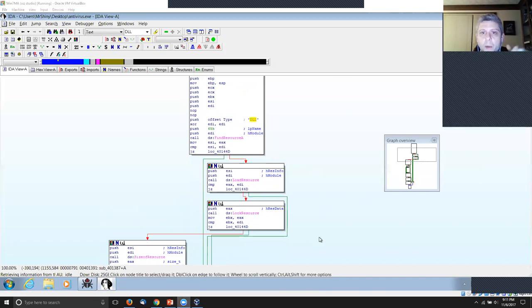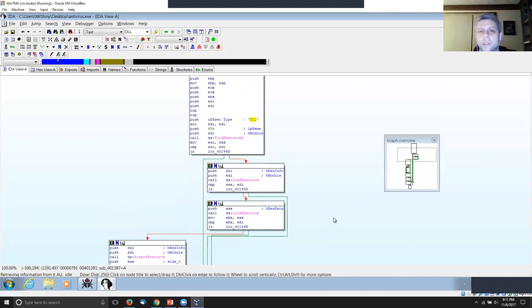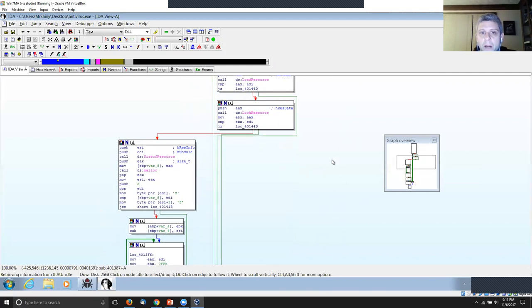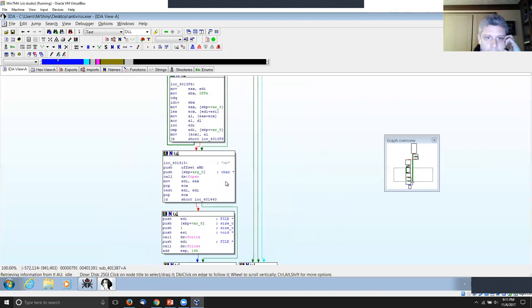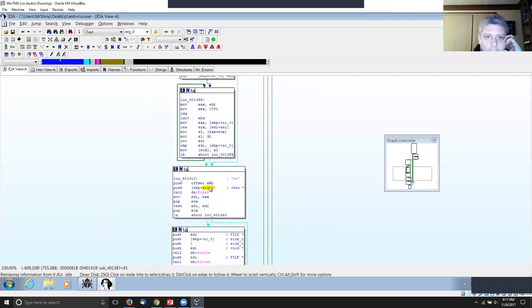And so because of that, the question was asking, you know, what was the file name that it was writing it out to? So let's go down here and see if we can find it. So here we have fopen, arg0 in this case. We can highlight over it.